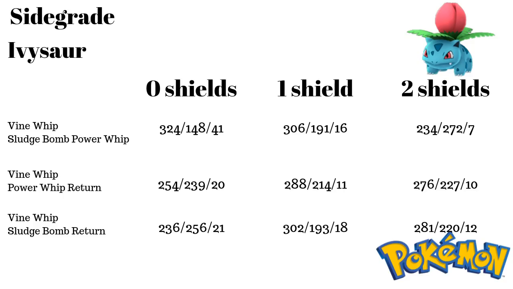And then the 1 shield, it's pretty similar. It looks like you lose a little bit. And Ivysaur has a little bit of bulk to it, so that kind of makes sense.